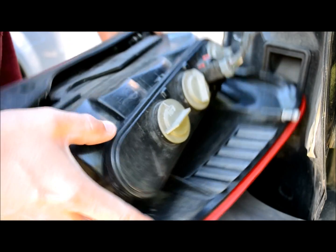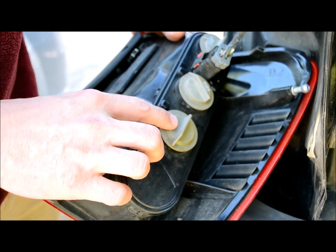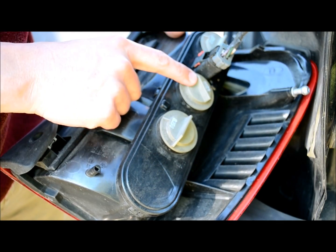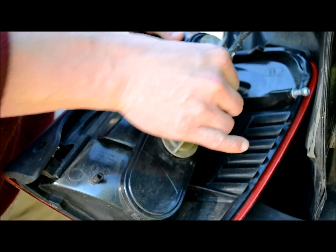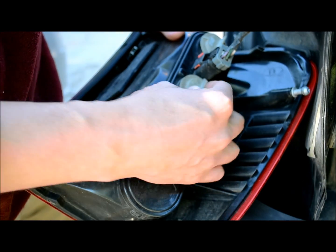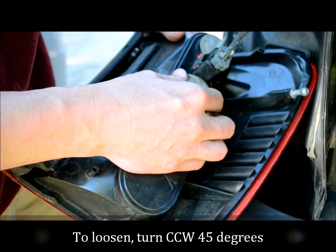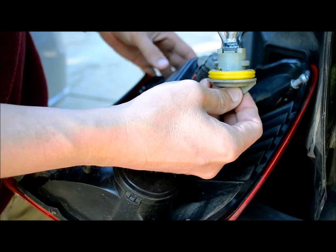Okay, you've got 3 light bulbs in the back tail light section of the Jeep Grand Cherokee. One here, one here, one here, and then the power cord. The turn indicator is the central light bulb. You can see how these are all lined up and down. That means they're fully tightened. Turn this counterclockwise, about 45 degrees, and pull straight out. There's your light bulb.